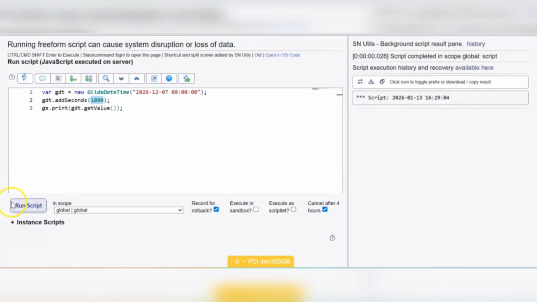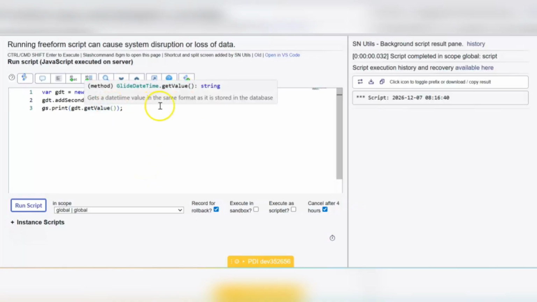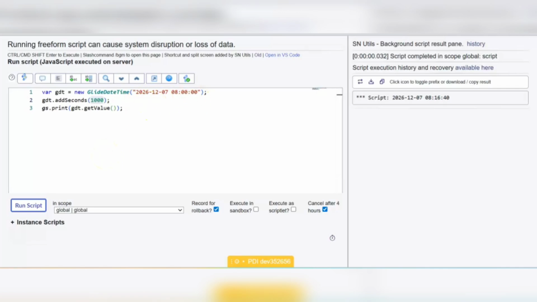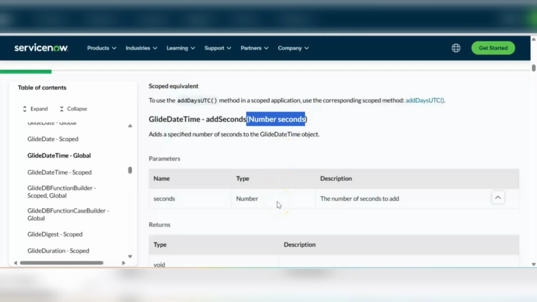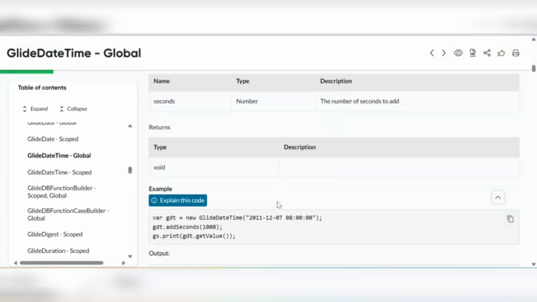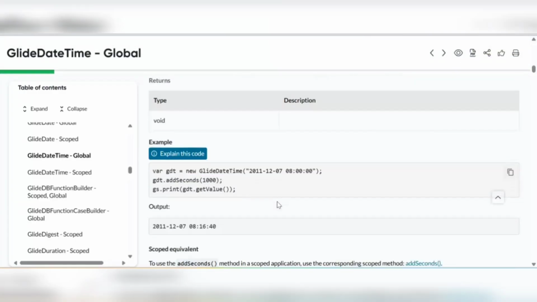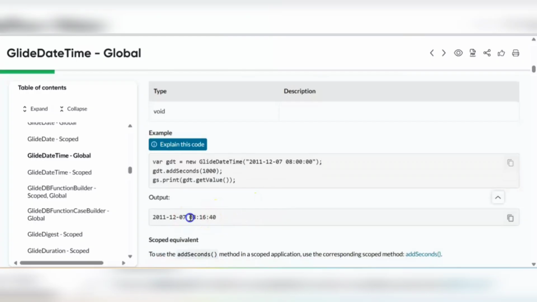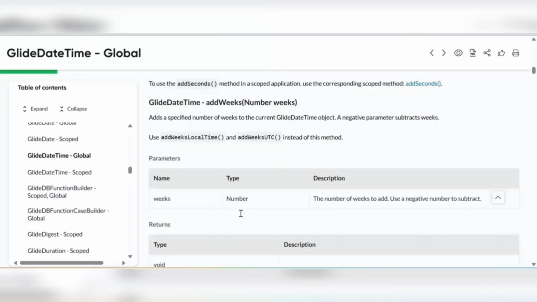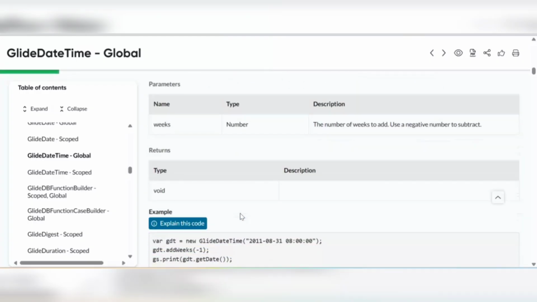Let's check first. Here, see, it would add 1000 seconds to the current time. See the exact time.